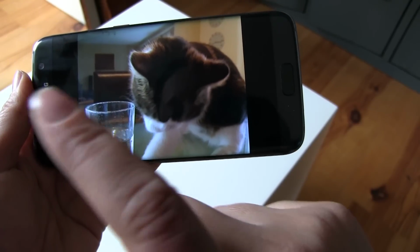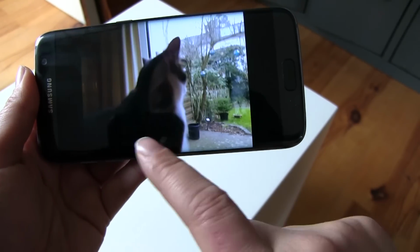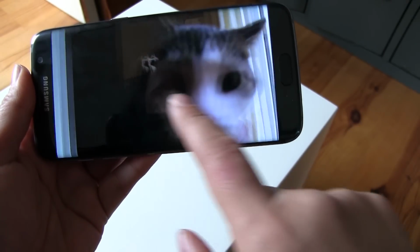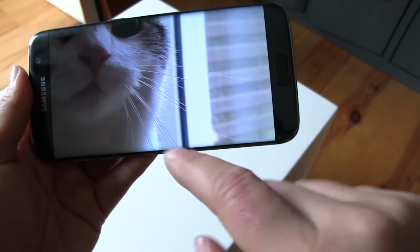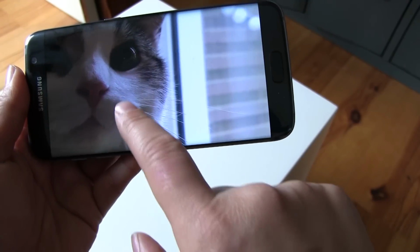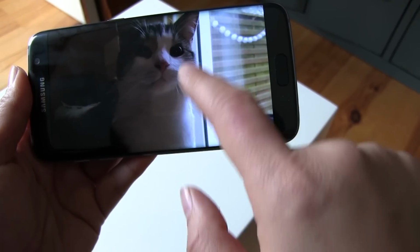Now, taking photos of cats is actually quite difficult because they're fast moving, and Samuel is a very fast moving cat. I've got a video here, and all of these photos that you're seeing are actually taken while the screen is recording. So I just wanted to give you a sense of, see, that was the video, and now this is the close-up of his face as he was moving that quickly. So you still get the hairs.